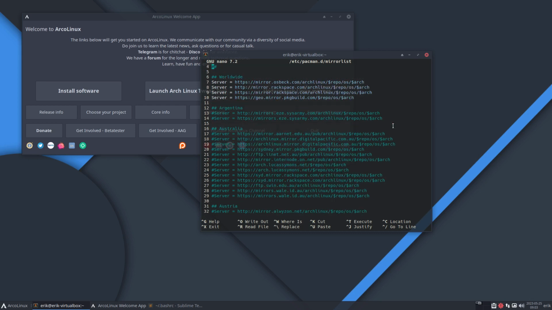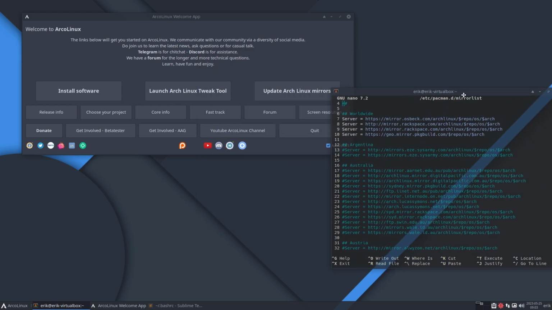And there is congestion, everybody's going to the server, and communication goes down, it's going slow, sluggish. That's when you realize I need to change the pacman.d mirror list, the Arch thing. So that's basically it.